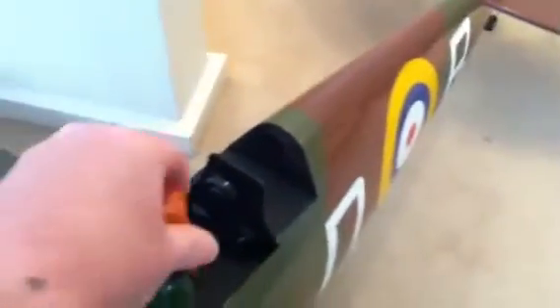The other thing I have to do is just a little bit of work on the cockpit — just got to glue the little backrest in, place the pilot, and put the canopy on. I've also got one more sock to put on the landing gear, and I've got to put the battery in for the retracts.